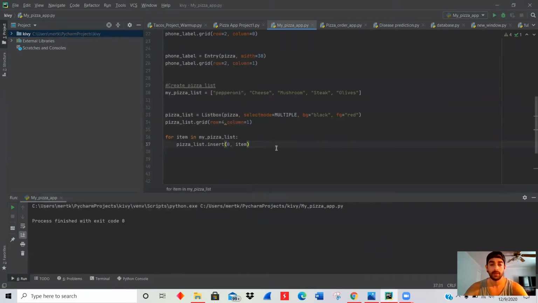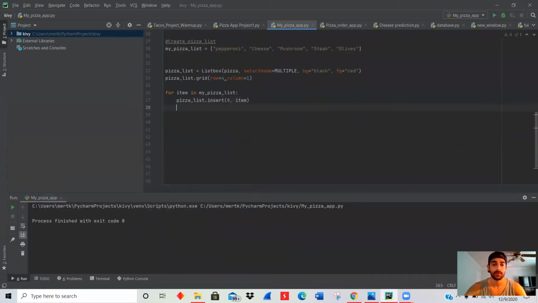Now I want to add some buttons for my pizza app. Let's add some buttons. We want to add button equal button pizza. We want to call this add pizza.